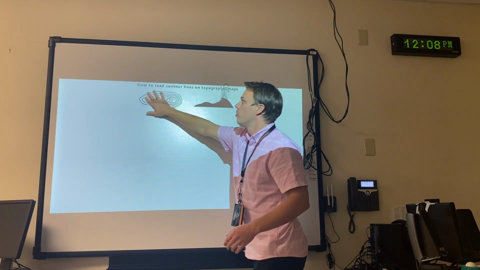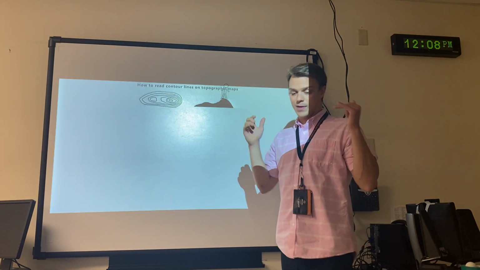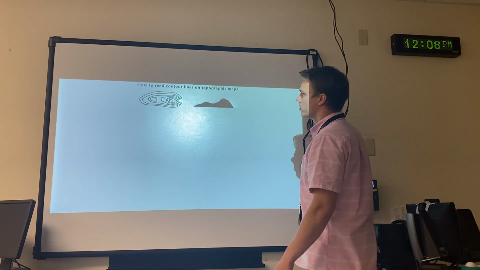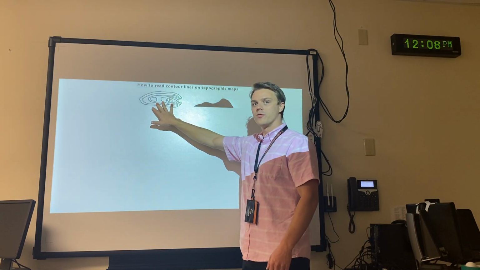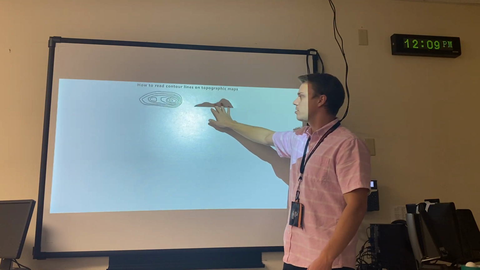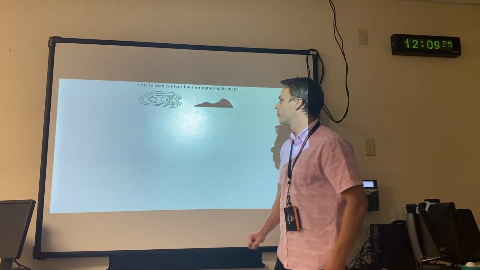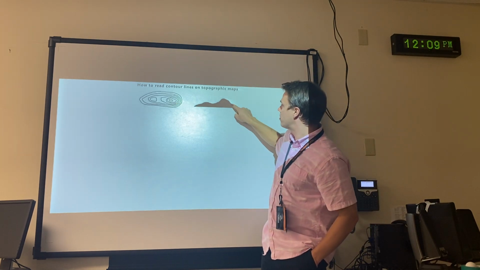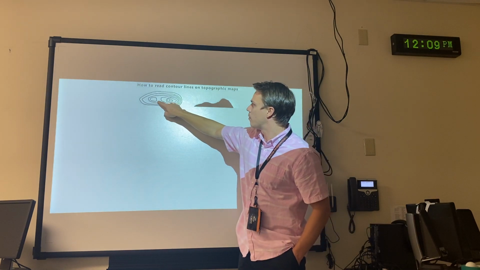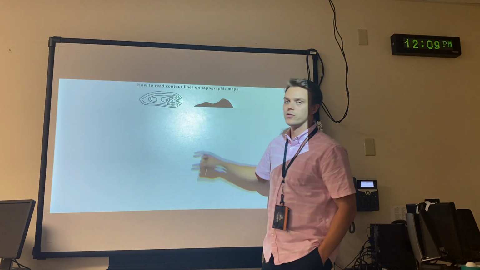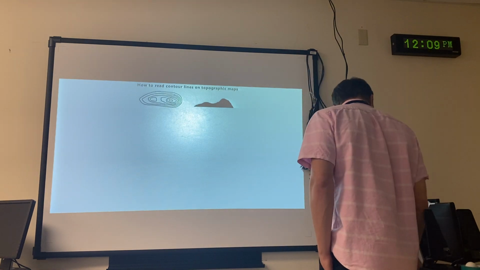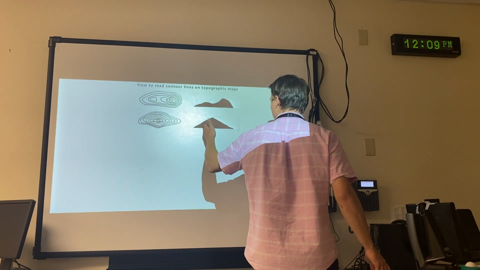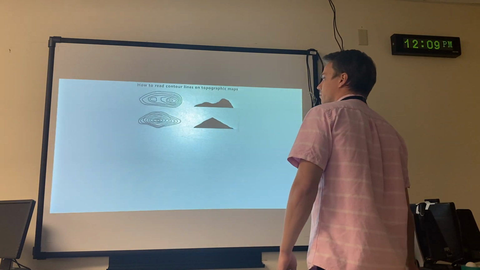A topo view would be from like a helicopter or even outer space in a satellite, where we see land from up above, all right? So this is the topo view of this profile, and this is the profile of this topo view. So if you look, we have lines that are really close together, and that is steeper. And then we have lines that are far apart, which is more gradual or flatter, okay? So these are all examples of topo view or topo map, and then profile view, side view.